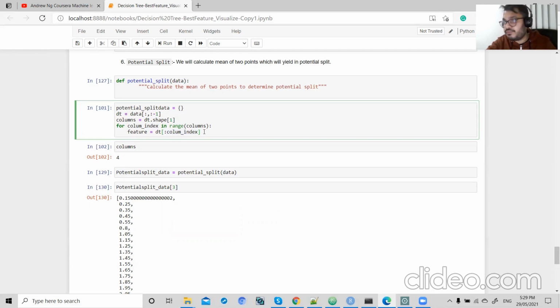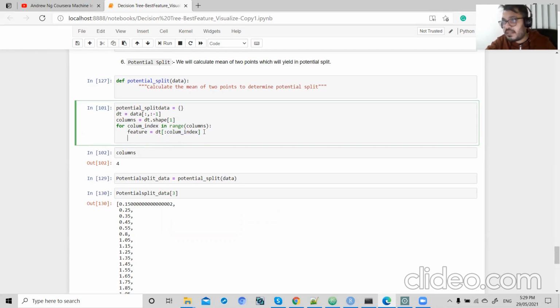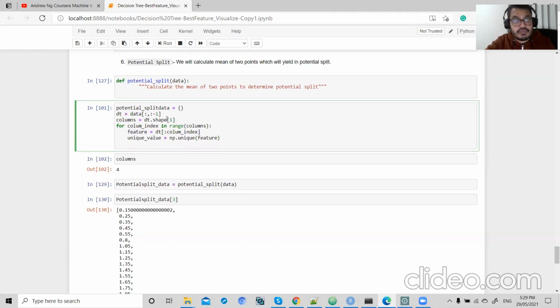Then I will take the unique values of one feature, and I will store this column index right now as a blank.